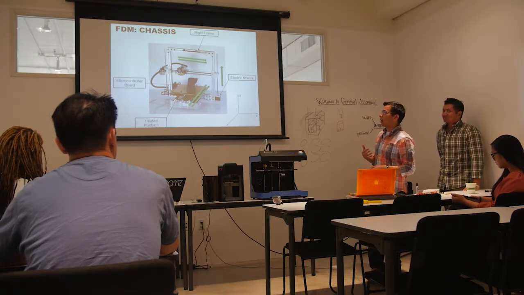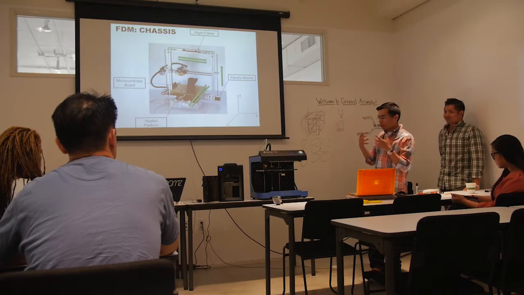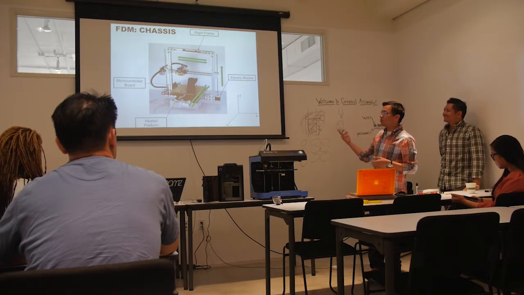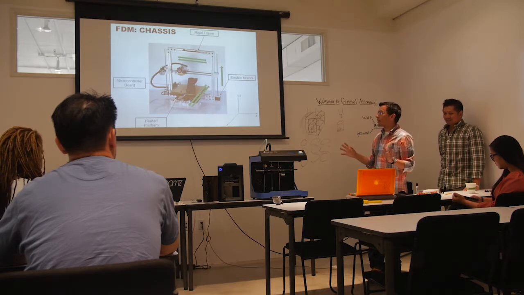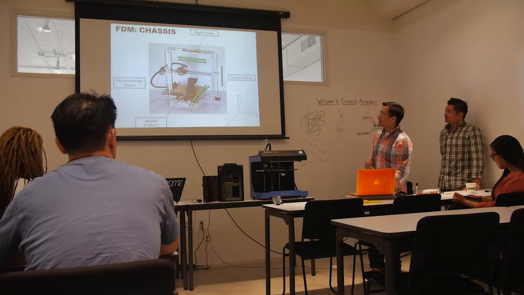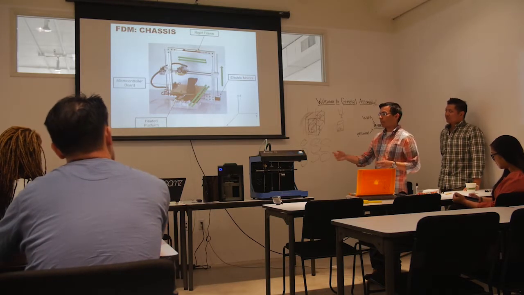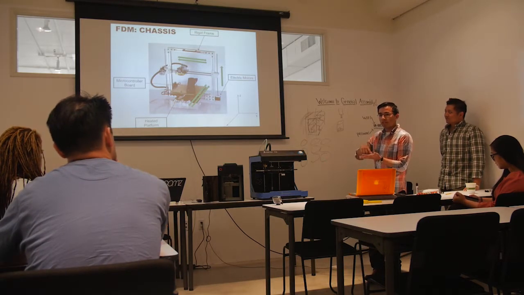So the way you do that, how do I move the printer in that direction, is you put a motor that moves stuff in those directions and you can print or trace anything that you'd like, right? The bed down here is a heated platform so that the plastic can stick to once it's deposited.